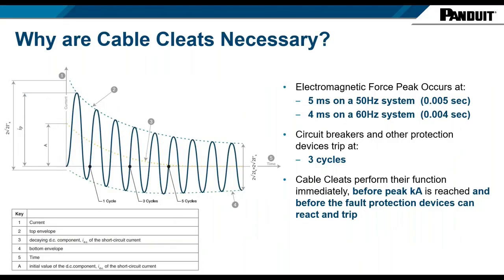In a three-phase system, we have three sine waves, all very equal, 60 degrees apart, same height, same depth, and they're all very symmetrical. In the event of a two-phase or a three-phase fault, two or three phases join together, and we get this asymmetric curve, the fault curve. The important thing to note here is that very first peak, noted IP. So that is the peak of the short circuit in kiloamps.